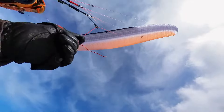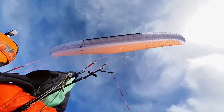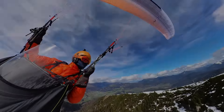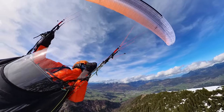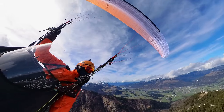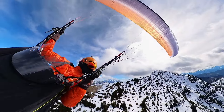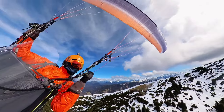Inflation is very easy for the category. The wing comes up very quickly, even in light wind, so you'll need to be aware in strong winds. Right after the launch, I noticed that the brakes were very firm, even in the first few centimeters. I found it pretty uncomfortable — probably because of the high wing loading.